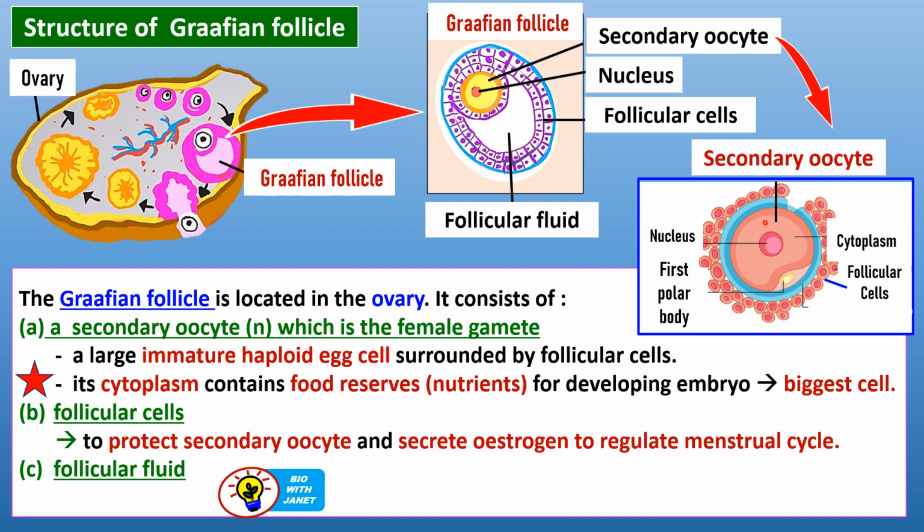This is the secondary oocyte with its nucleus and cytoplasm. And then it has a plasma membrane surrounding it, and the blue coat here is called the jelly coat. Now, the interesting thing is there's one other smaller cell at the side here called the first polar body. As we know, when the primary oocyte undergoes meiosis 1 and divides to form two cells, it will produce the secondary oocyte and the first polar body. So the first polar body is just beside the secondary oocyte here, but it will degenerate and die later.